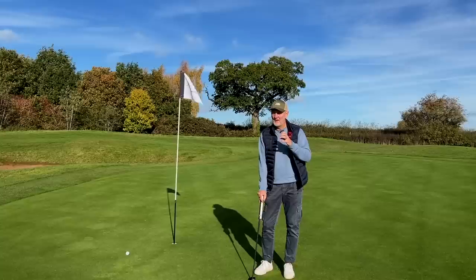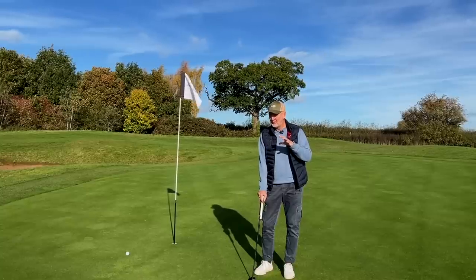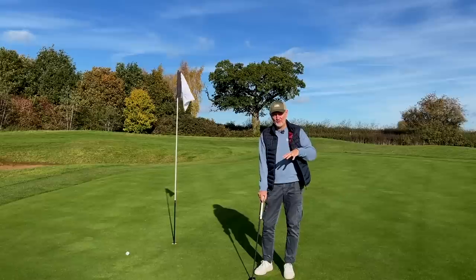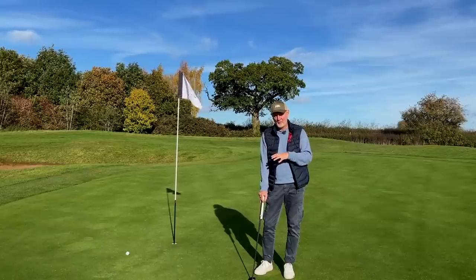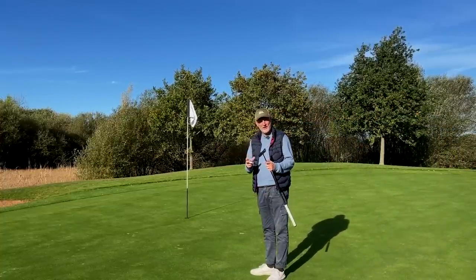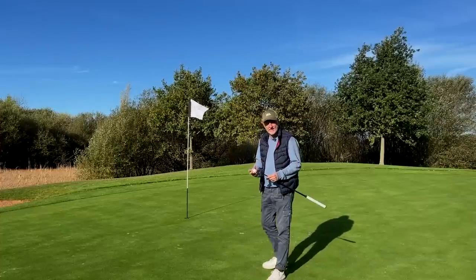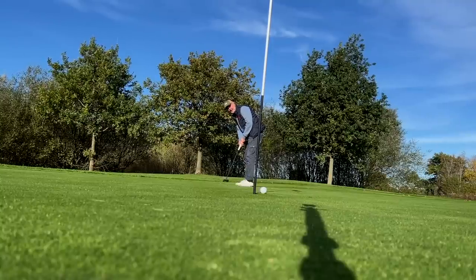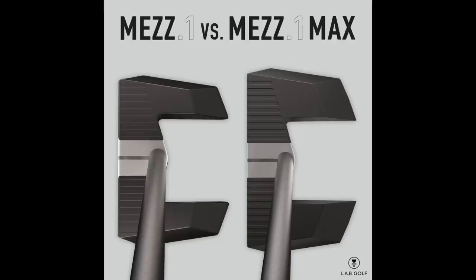As explained by LAB Golf in their video, a lot of people will be pessimistic watching it, but it rings true in terms of the performance I've seen with the MEZ putter in my hands. One thing that surprised me when I bought this putter was I expected the head to be a lot bigger than it actually was — it's quite a compact mallet style. There has been an addition to the lineup though: the MEZ One Max, which is a slightly bigger profile and offers even more stability than the current MEZ model I have.